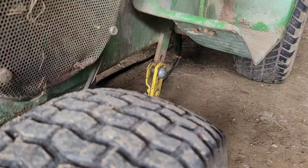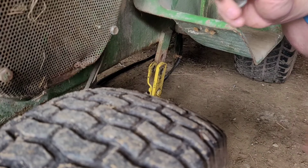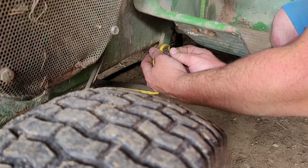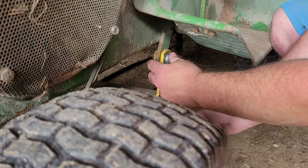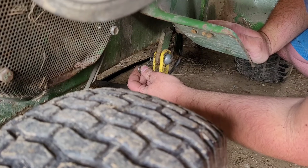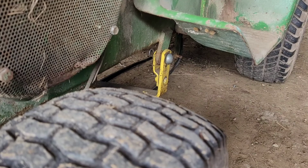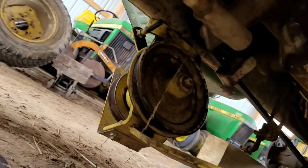Then you come over to this side. And this side just pins in. And I can't see because I'm trying to keep my head out of you guys' way. Put that in there. It's on there. This is what it looks like underneath. Pinned up.